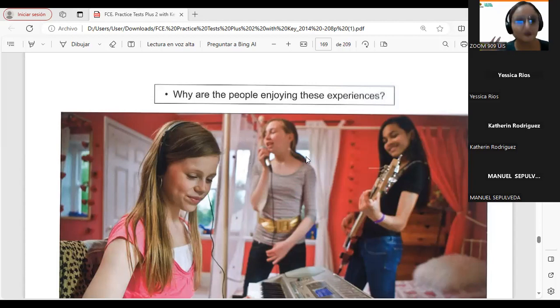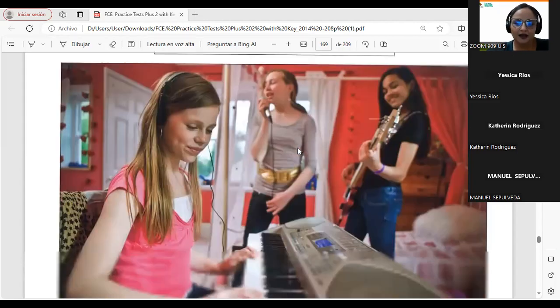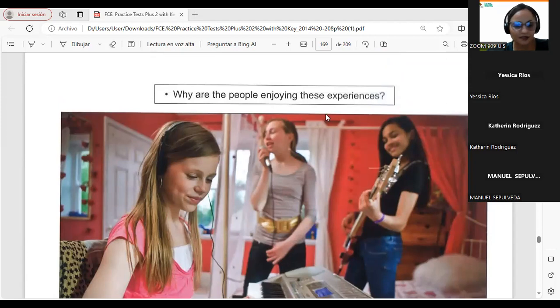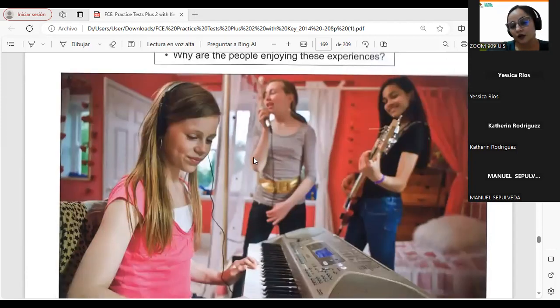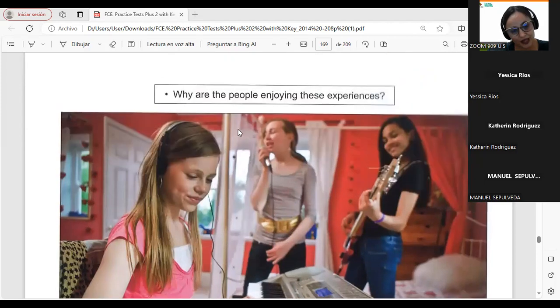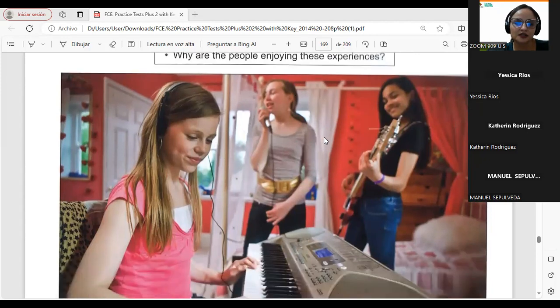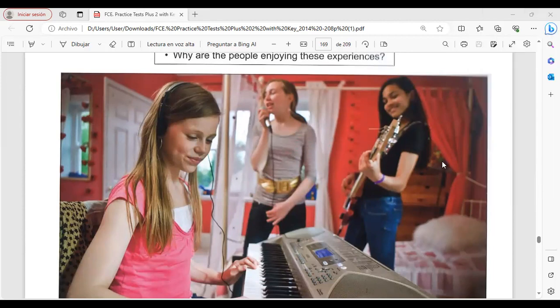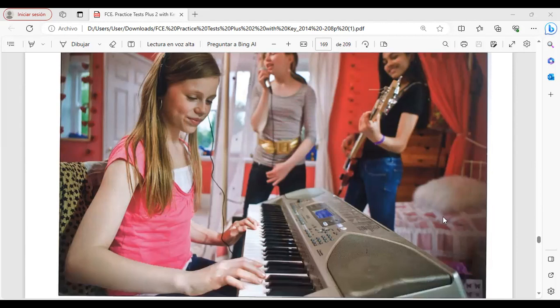Okay, let's start with this kind of question. Look, the test has this methodology in which you see some pictures and they refer to a question you need to answer. Basically, you just use your previous knowledge and your opinions. For example, we have a picture here. I'm going to hide the question first. Let's try to say what we see in the picture. Let's try just to read the image.